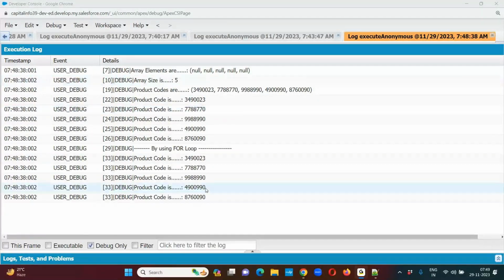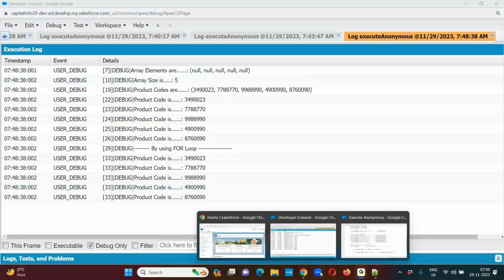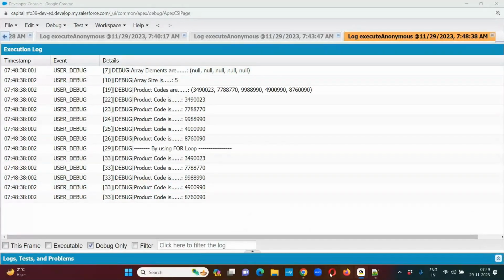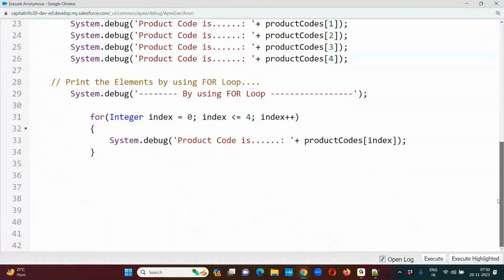Clear up to this one? Next. So now tell me, in this case, as of now we have printed the elements available inside my array from index position 0 till 4. Now my requirement is, I would like to print the elements in reverse format from last to first. How can we print? Okay, now let's see. Print the elements in reverse format.